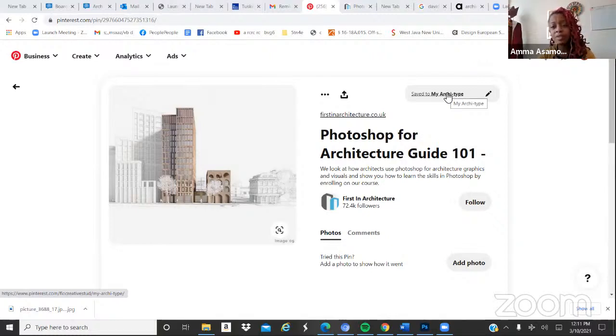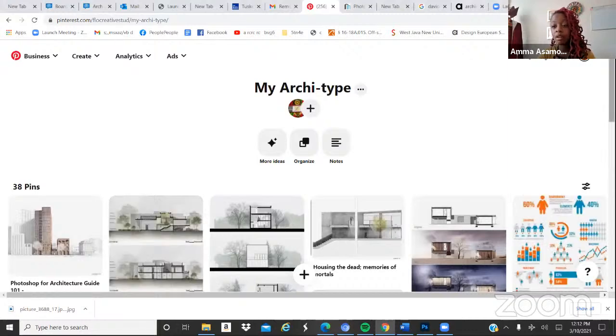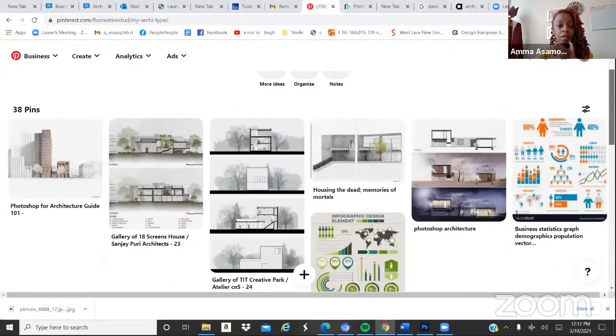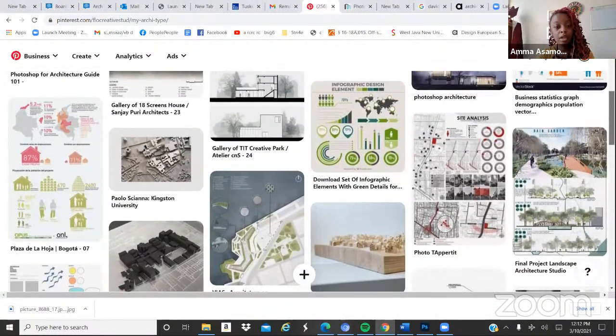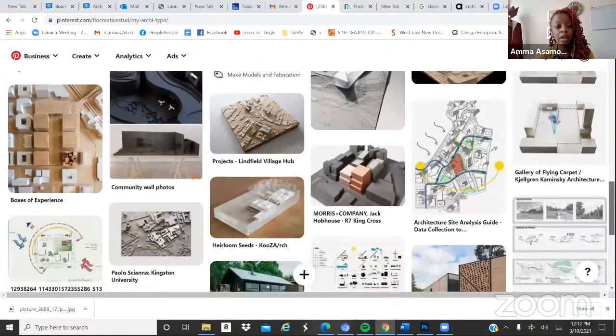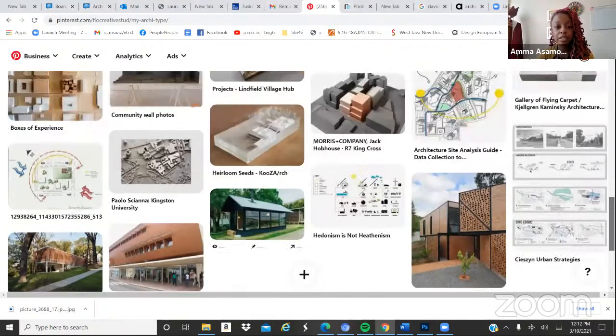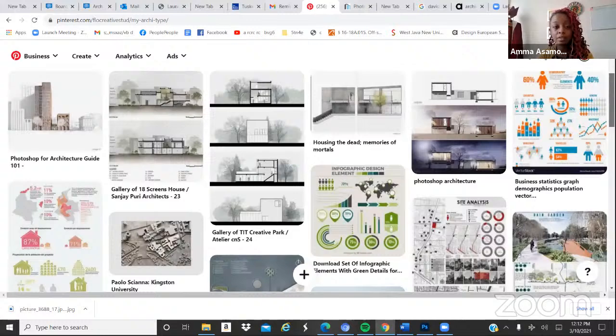Even if it's not just architecture design, it could be fashion, interiors, graphic design, whatever. I have a board, because in Pinterest you can set up different boards for those of you who aren't familiar, and in it I just throw all types of images of architectural models, analysis, renderings, presentations, etc., so that I can show them to my class and they get an idea of what their different options are.